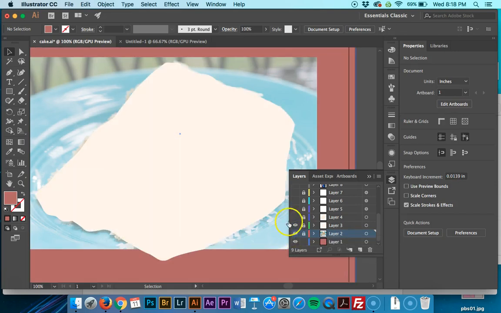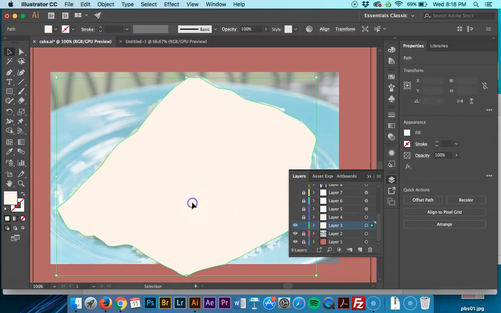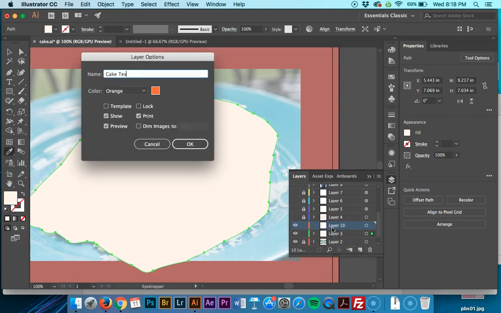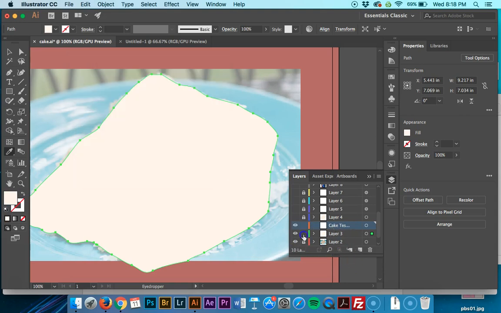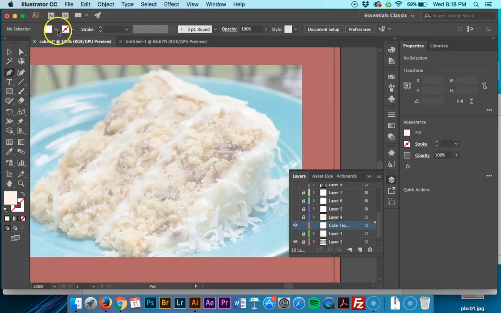So the first thing I did was, and this is where being on your layers and locking the ones that you're not using is going to be really important, I made this first shape. I switched to my eyedropper tool, and I'm going to show you how I made that. So I'm going to make a new layer, cake test 01. Hide that. So I'm going to try showing the pen tool. I'm just going to do this swap so I don't have the fill that I'm working with.